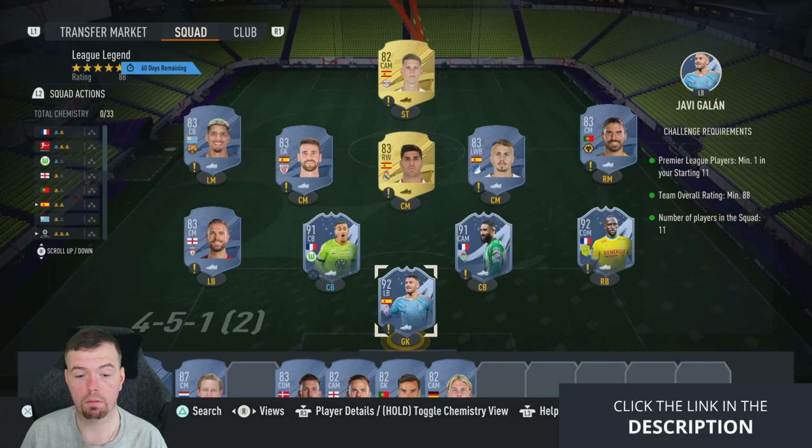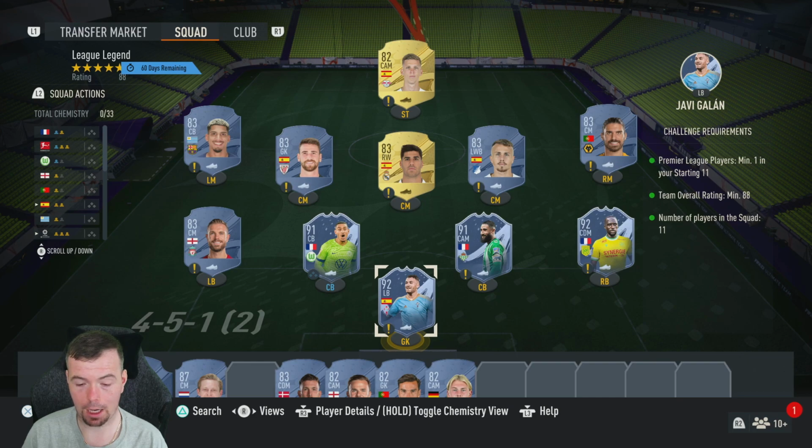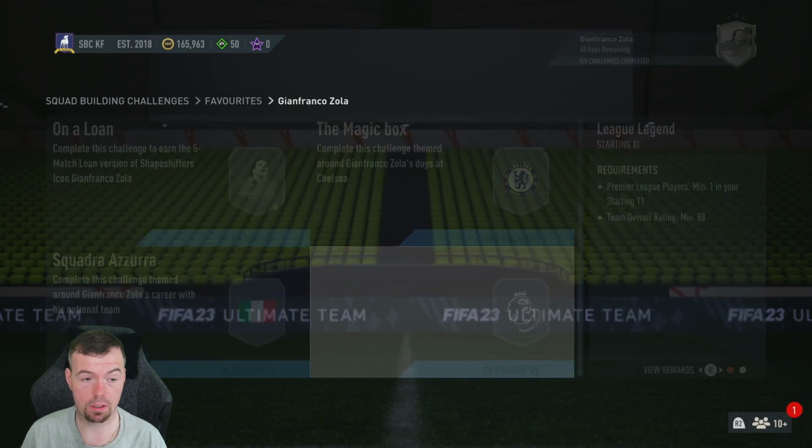This is 104k. 104k to do, which is actually unbelievable. I just can't believe how cheap it is to do. So yeah, 104k, so you're looking between 100 and 110k to do. The reward isn't that great. You only get a jumbo premium gold pack, which is a 15k reward.